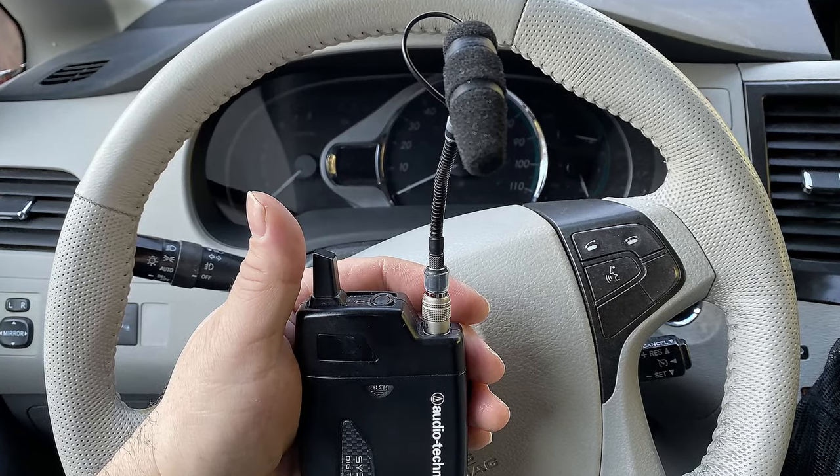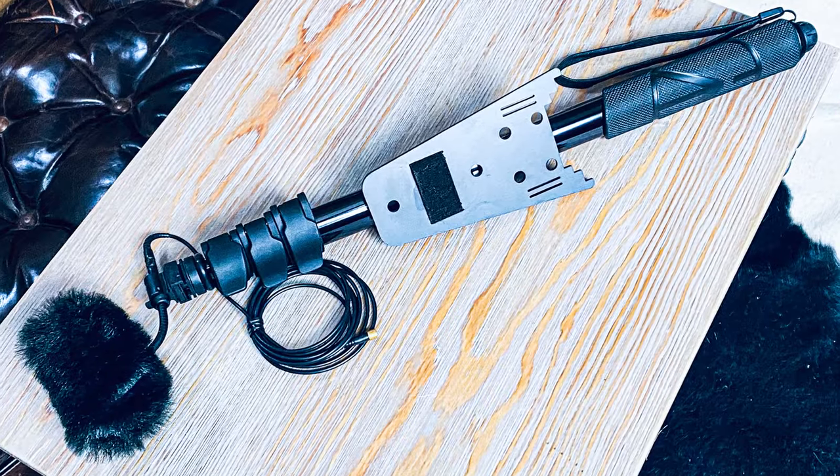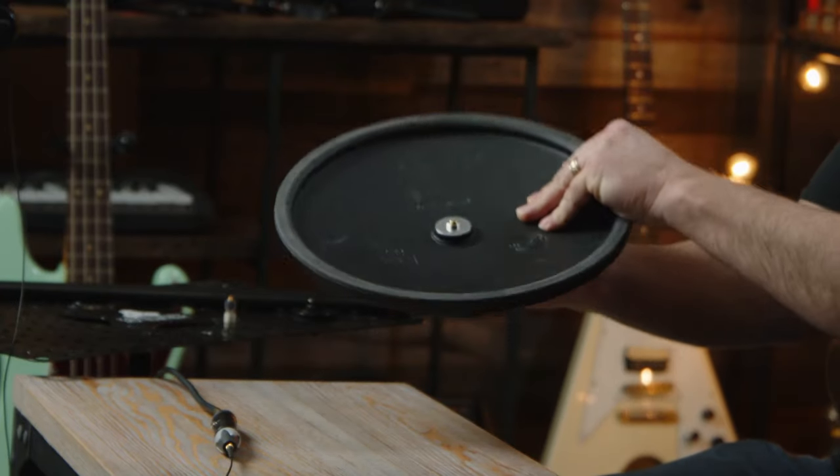The 4097 choir mic, per the DPA website, is primarily made for the House of Worship. And between the microphone and the components, that really bears itself out. First of all, the 4097 microphone is the identical microphone that is available as the 4097 Micro Shotgun. Also, that's the same microphone that's bundled in the 4097 interview kit. Great sounding microphone for the human voice, spoken and otherwise. I will spare you my vocalizations other than to say if I were to sing, this would really demonstrate how accurate this microphone is.